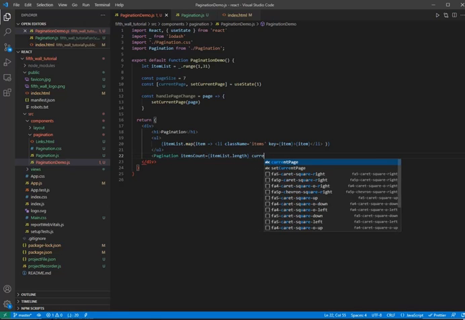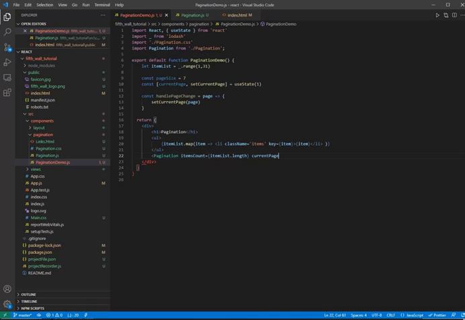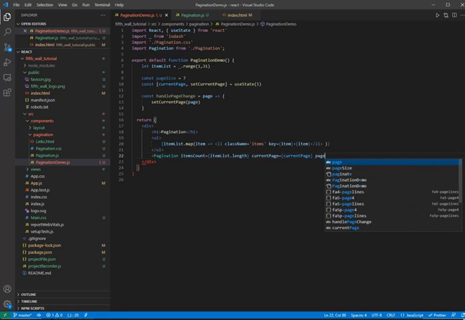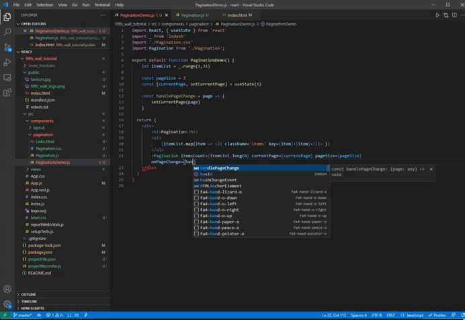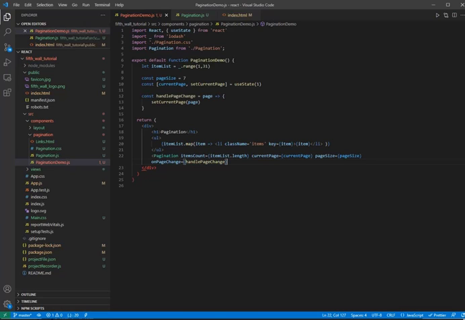We have the currentPage that the user has selected, it's the current page. Our pageSize is set to our page size. And then our onPageChange is set to our handlePageChange function. Okay, and we'll make that self-closing.